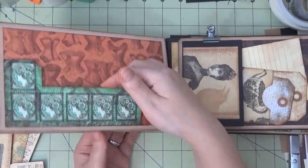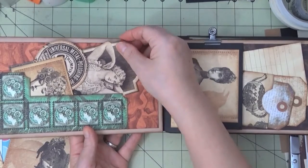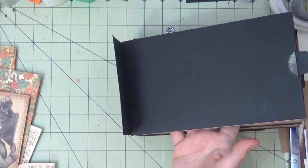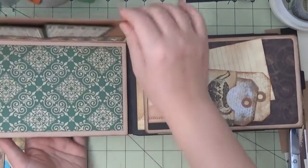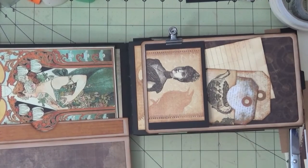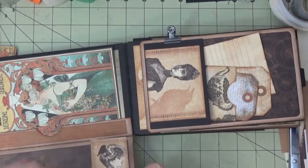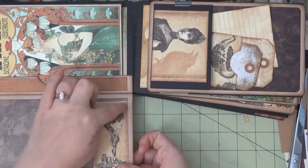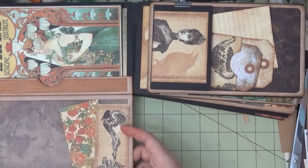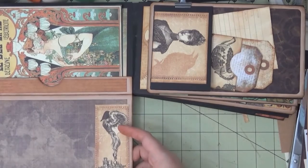So little parts like this are super fun, and I will probably put more of them, because it's really fun, something different. See, I still haven't done anything to our first page as well as our back page. Let's see if I showed you everything. Yeah, maybe I might make a little tag. Are you guys tired of pockets yet? Maybe I'll put her right here and then maybe glue only the two sides here so we can tuck something right there. You know, like so. Something longer. Yeah, maybe I'll do that.